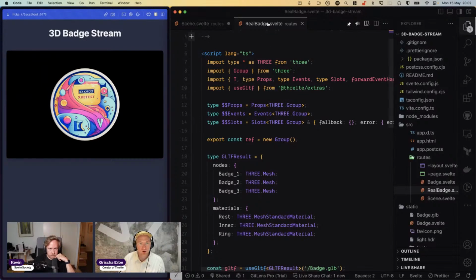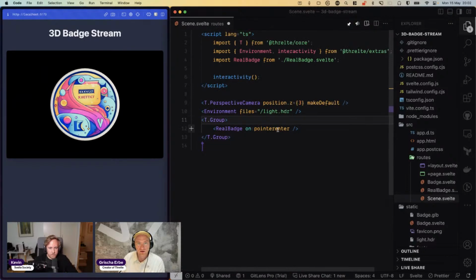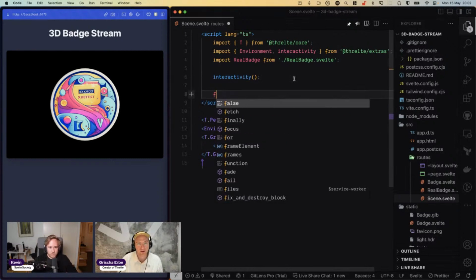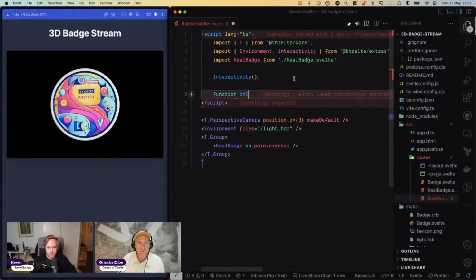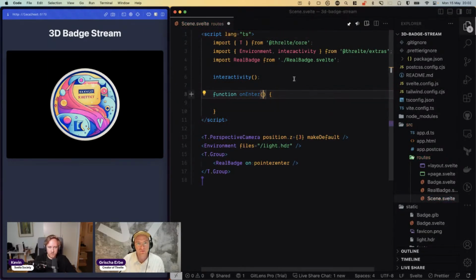So in your scene component, you can use this pointerenter event to do anything, basically. And I assume there's some event here, but we're not using the event. Oh, right. Yeah, we don't need to.